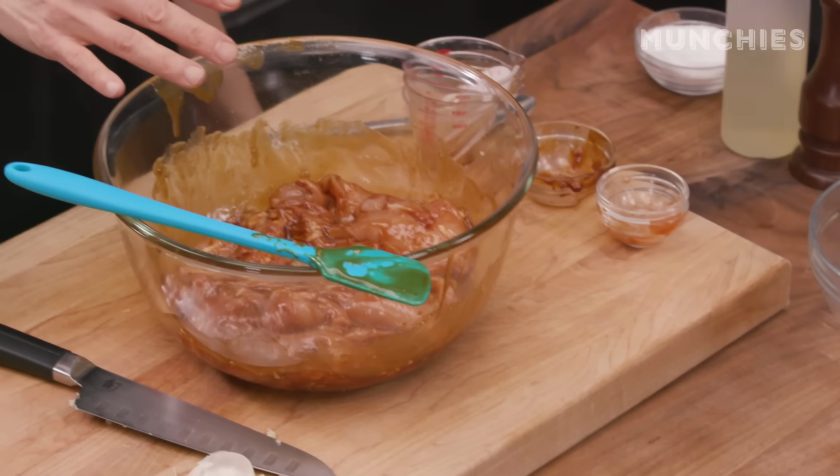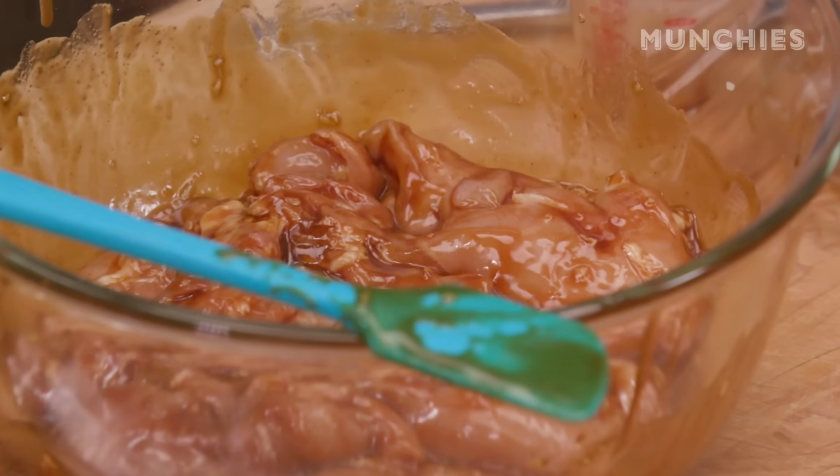But before you cook off the chicken, if you chilled it, make sure to return it to room temperature because then it'll cook a lot faster and easier. So when it's time to cook the char siu chicken, you have two ways to do it. You can use an outdoor grill if you've got access to one, or you can use a stovetop grill.